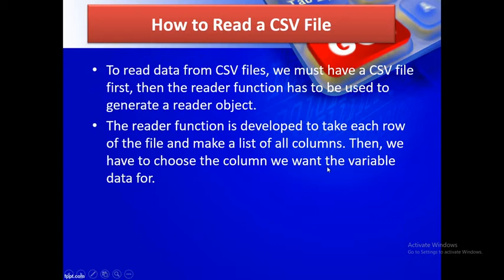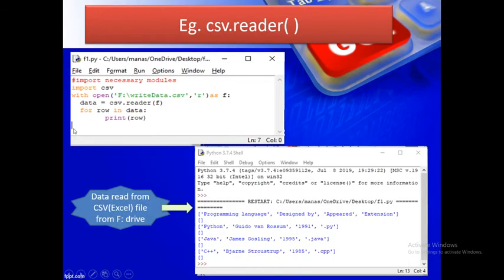So I have written a simple program to read the content of the CSV file. It is with open write data CSV R as f, and I have used that same data file, the CSV data file stored in my F drive, because the data was already inserted in the last program. Let us see if it comes out or not. And for your information, when I run this, it will show me that the data are here. So we can run this program also directly from Python. I'm writing the same program here.